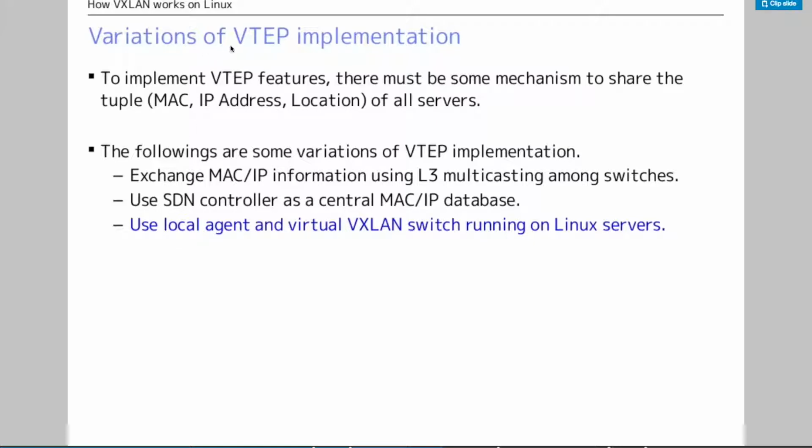Yeah, again, a variation of the VTEP implementation uses a local agent and a virtual VXLAN switch running on the Linux servers. So this is a more efficient way to do it.